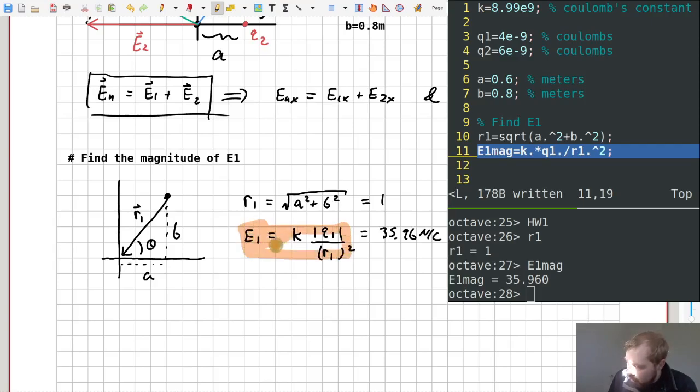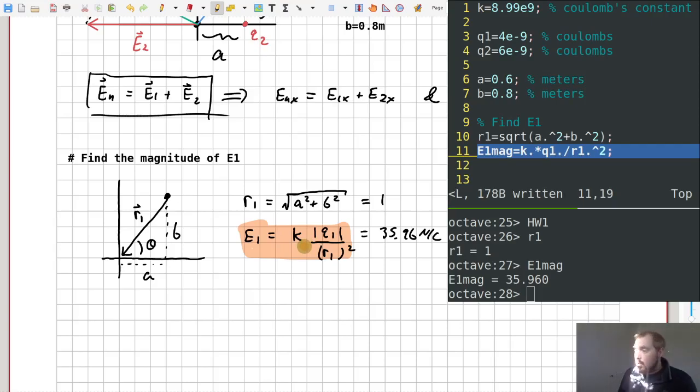This is what I'm going to reference. You can call back to the 36 newtons per coulomb later on if that helps you, but I'll keep things in variable form to keep things consistent, because if you're working on this problem and your numbers are slightly different, this will be a different number for you, and so it won't be beneficial to carry around this numerical value over and over again if it's not the value you need, whereas this will always carry through.